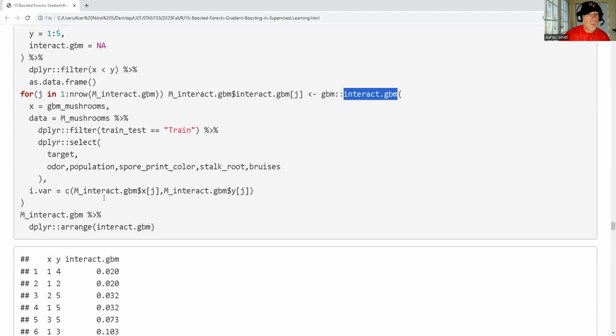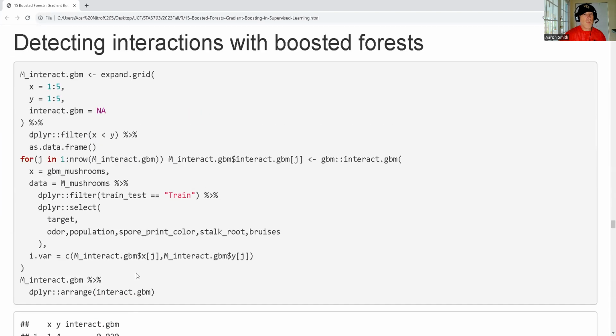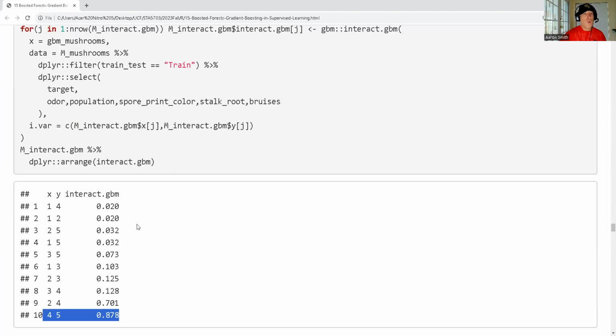Here we use the function to check the interactions. I'm using the mushroom one. And so it looks like the strongest interaction is between the fourth and the fifth. That would be stalk root and bruises.